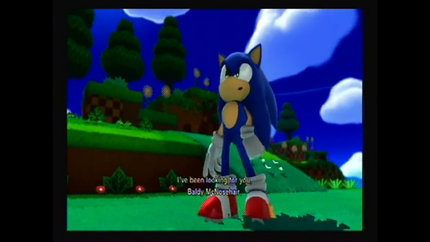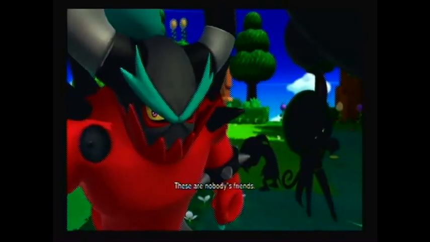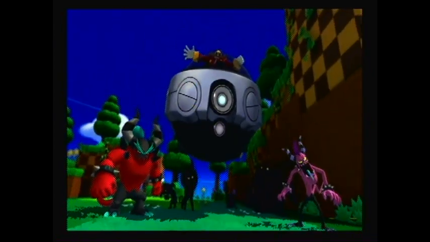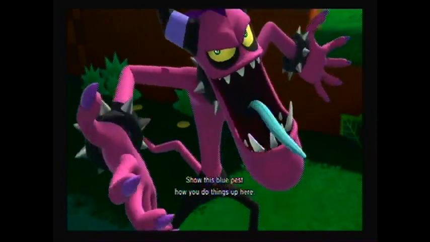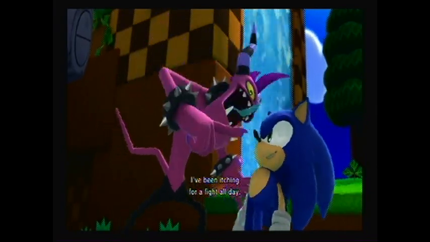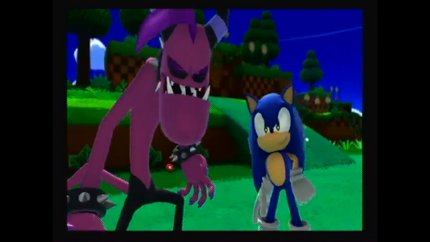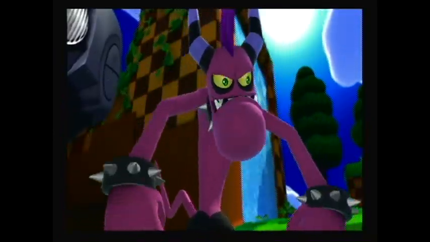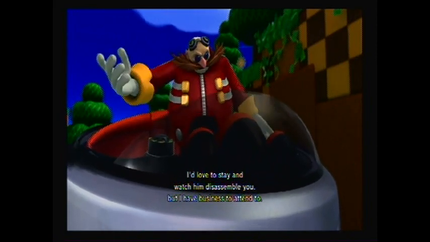Hey! I've been looking for you, Baldy McNose hair! Who are your friends? Friends? These are nobody's friends. They are the Deadly Six, and they are your worst enemies. Zaz, show this blue pest how you do things up here. With pleasure. I've been itching for a fight all day. I think you're itching because you need a bath. Are you disrespecting me? Maybe. I'm gonna mess you up! I'd love to stay and watch him disassemble you, but I have business to attend to.